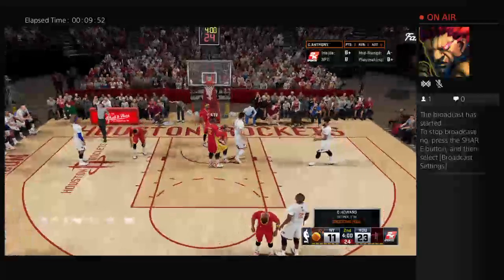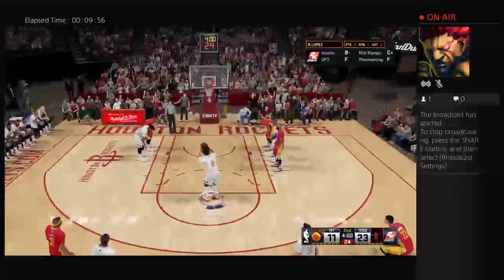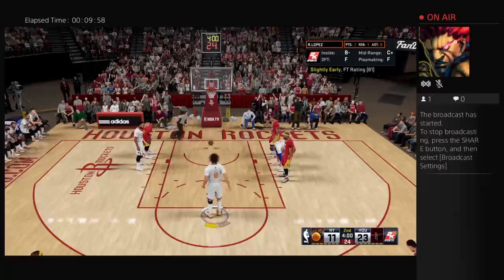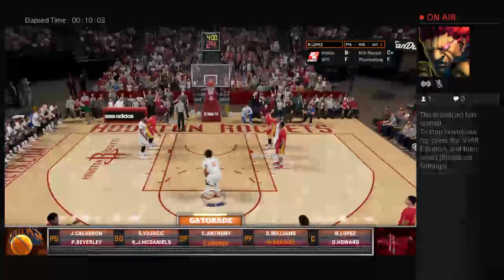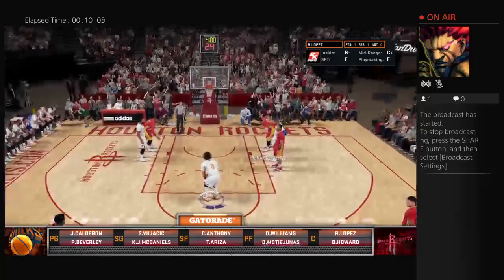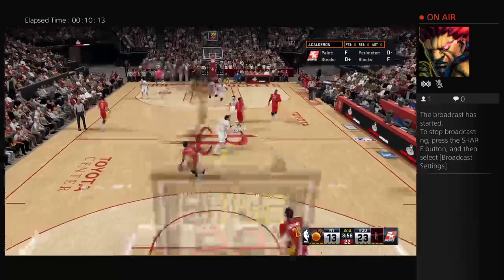Here's Lopez, and a foul on the shot. He'll go to the stripe for 2. That's on Dwight Howard. Yeah, the defender all over. Greg, he got in good there. I mean, that's why the shot was so far off. And no doubt the Rockets were one of the faster-paced teams in the league last year. When you have the firepower they do, you want it to become a scoring fest.